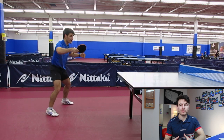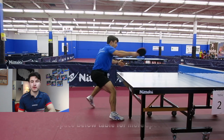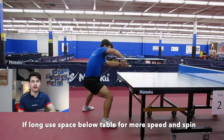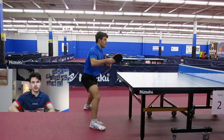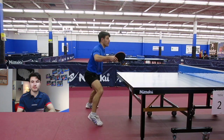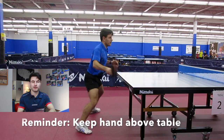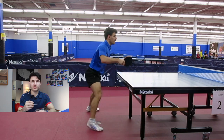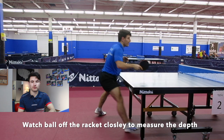It takes a little bravery to wait for the ball. Next: measuring depth on medium-long balls for the backhand. This is basically a serve-return drill where you have to measure the depth and figure out whether you can swing under the table or have to swing over it. It's very important to read the depth, otherwise you'll get stuck and not be able to make a good swing. Have your partner give you medium-long or long balls and decide whether it's short or long — it's very helpful for making good loops off serve return and flips.